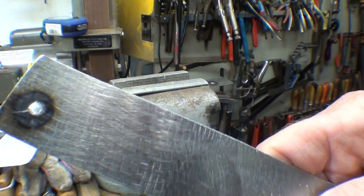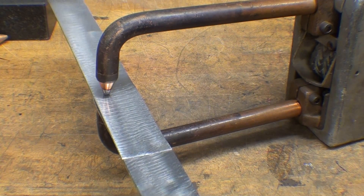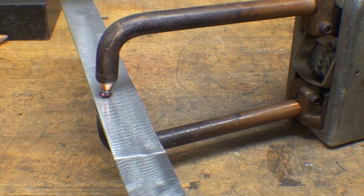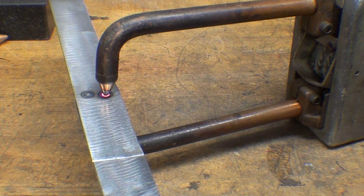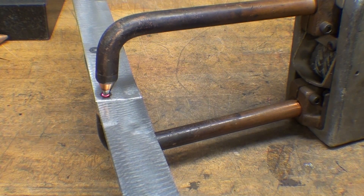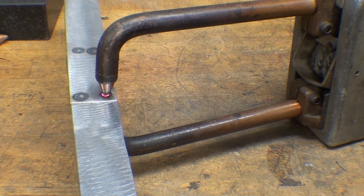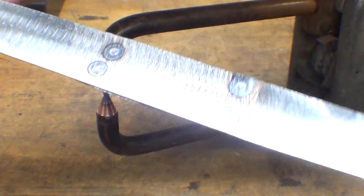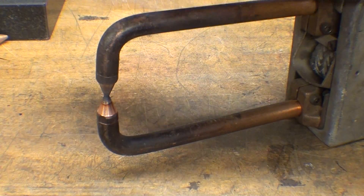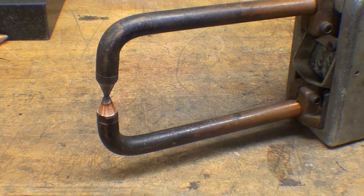This is 22 gauge sheet metal and I'm going to put four welds on here, set at about three quarters of a second. Be sure and wear safety glasses when you do this — sometimes the sparks really fly. If you put four welds like this on a lap joint, you are never getting it apart unless you drill those welds out. They do make a special tool for removing spot welds used in body shops. And these tongs — creepers, I wasn't kidding — remember these are water-cooled on the heavy duty machines like in a factory.